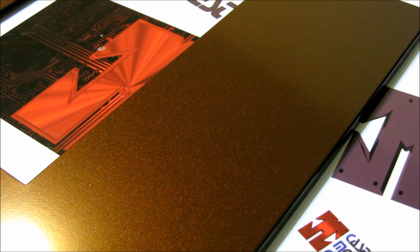So what I'm gonna do is there's a spot, and it's right in here, right there. It's kind of bugging me a little bit. It's just a tiny little piece of dust, but what I'm gonna do is just wet sand that area real lightly, take the top off of it, then reapply the base coat. So far, super happy. I think DazMode's really gonna like this color, so we'll move on to the other pieces.